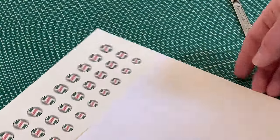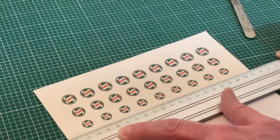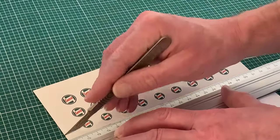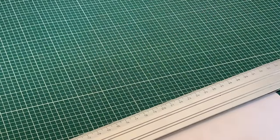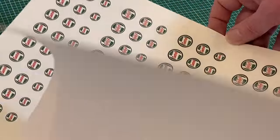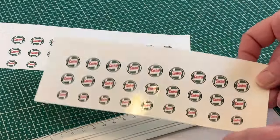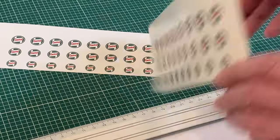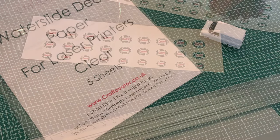Most decal paper comes in A4 sheets, which for economy we want to use as much as possible. I've filled mine with a couple of variations of Castrol logos from different eras, but I'm just going to use the 1958 ones, trimming a set from each sheet, making sure I don't scratch the others with my ruler. Even then I've got loads — with a bit of planning it would have been more economical, but at least I've got plenty in case I mess anything up.